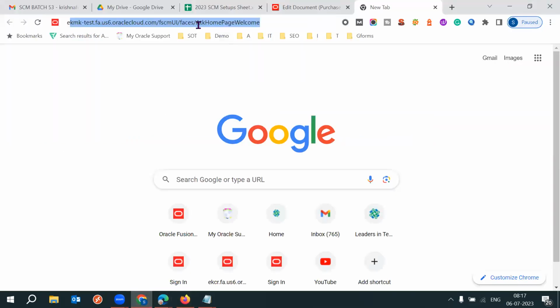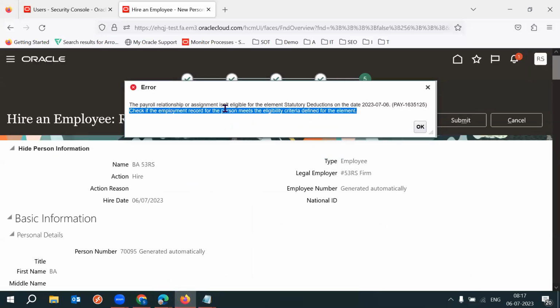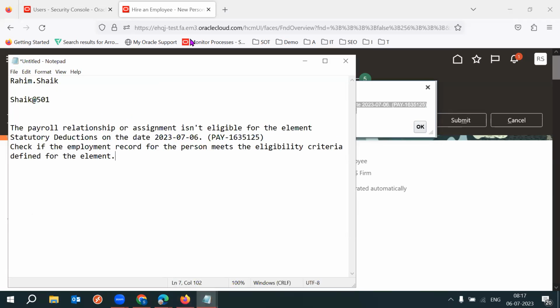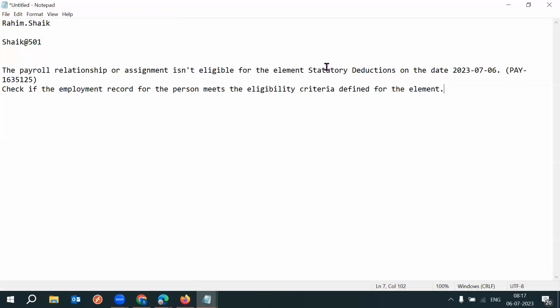I don't remember, sir. It's okay. Can you read this error? Keep your employment record for the first... Change the month in legislative groups. Correct. Who said that? Harish, sir. Harish, I have explained.